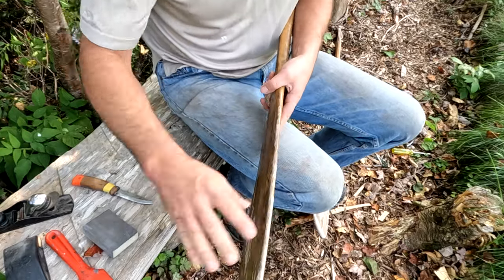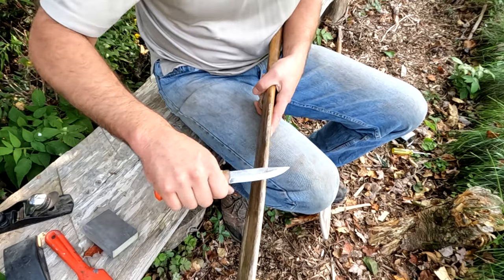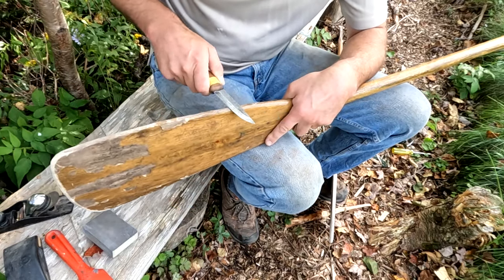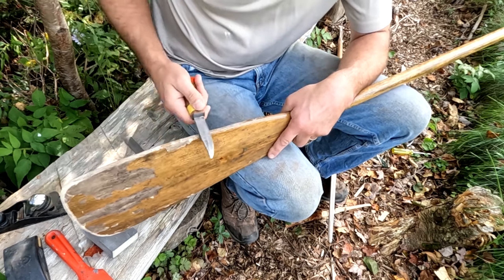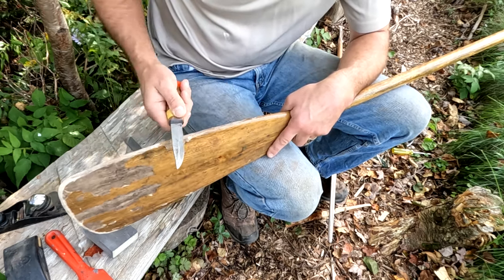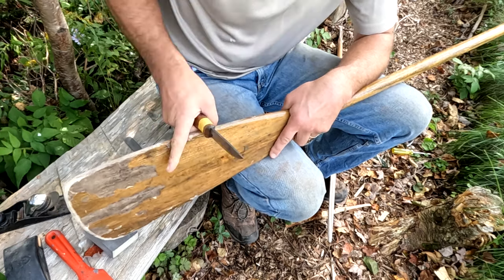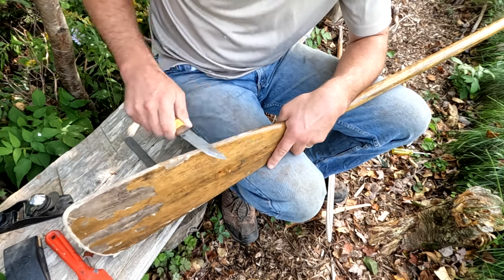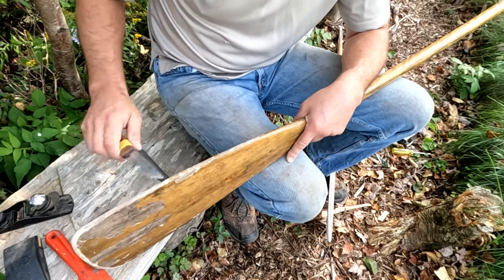Now for the side of the blade, you can use your knife if you follow the grain carefully. When I say follow the grain carefully, if you're bringing a knife along the edge and it wants to cut into the wood, that means you gotta turn the thing around and go the other way. Grain will either pull the knife blade into the wood, or the grain's going in or out. So if you're moving along and you feel like the knife's biting in, reverse the cut, so that it doesn't bite in.